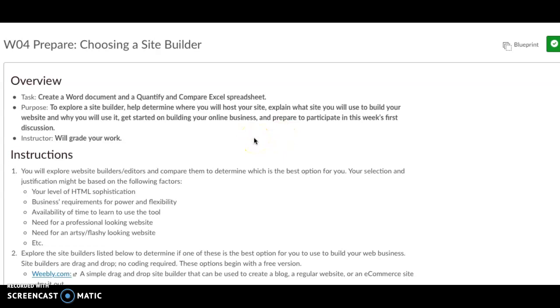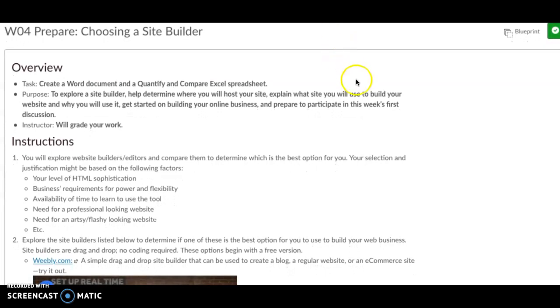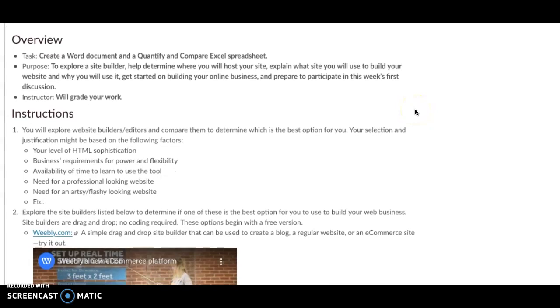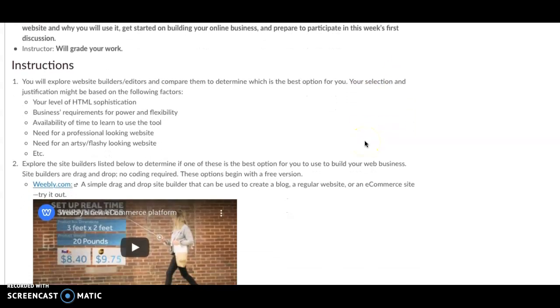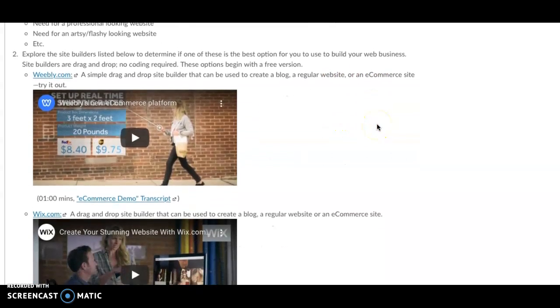For a site builder, we'll have different options depending on your level of comfort with coding, with different platforms. There's some very simple site builders on which you can build a website. There's some complexities you can take advantage of if you're comfortable with some coding, and you're even able to build a website from the ground up if you'd like. So I'll just talk through a couple of those options, and this assignment is really to explore what might work for you. So the first category is a site builder.